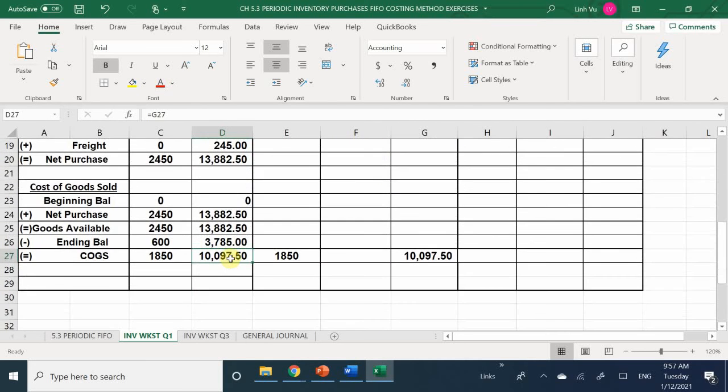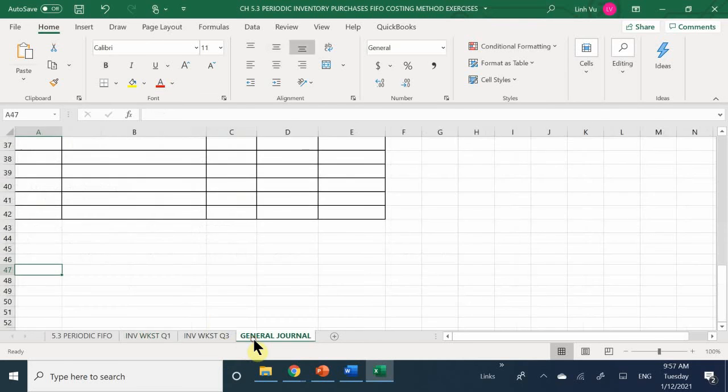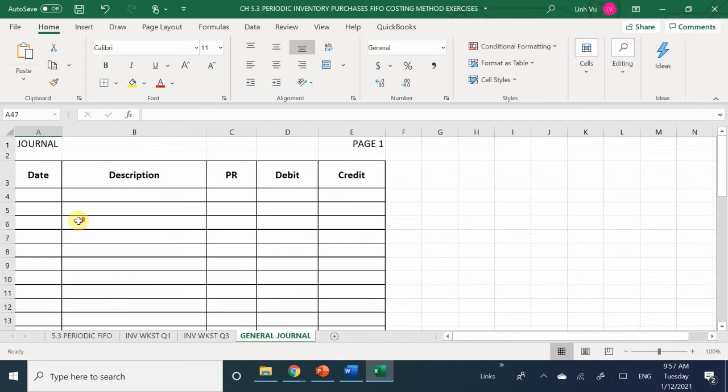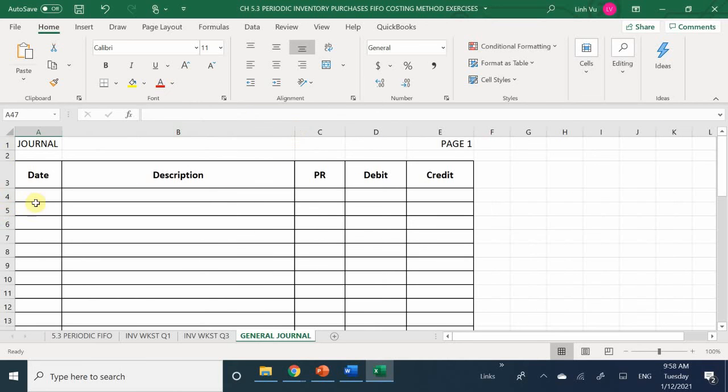One more thing before we go on break. Now that we've completed our inventory worksheet, the next thing we have to do is complete our conversion entry. A conversion entry happens when you are at the end of your given period, you've calculated and completed your inventory worksheet, and now you enter it in. April 30th is my day, because that's when I found out that I have exactly 600 items left in my inventory.